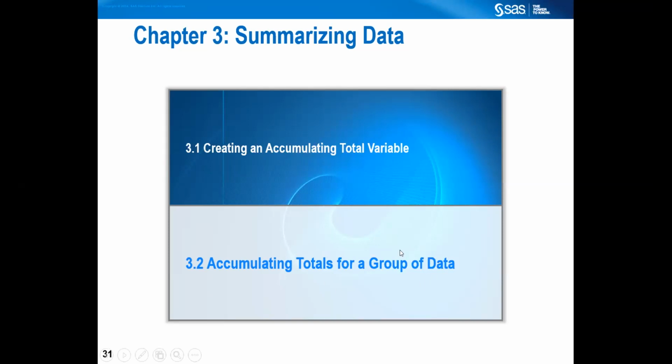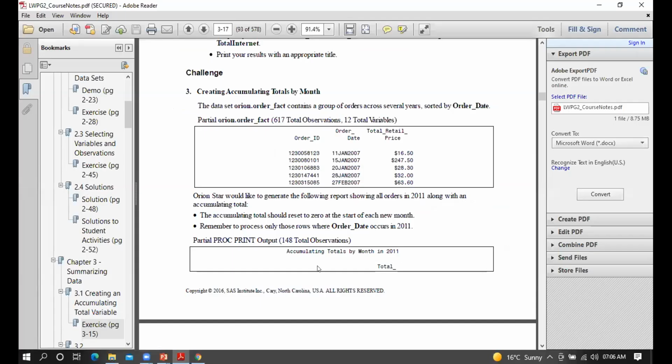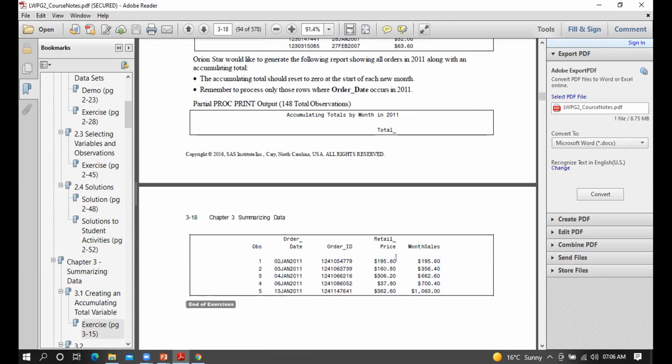So before moving here, we had the inputs or queries which Nilima was facing with challenge for our previous topic. So the topic here itself is telling creating accumulating total by month. So in this table, you have to create an accumulating total within every month of your data. That means if it is Jan, at the end of Jan, it should give you an accumulating total for Jan. Then if it is Feb, it should give you accumulating total for the month of Feb.